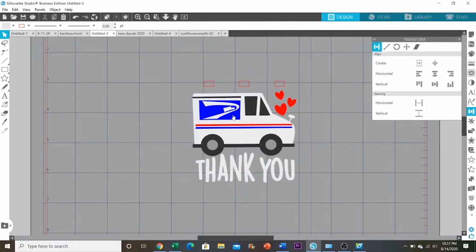So now, okay, sometimes it won't ungroup the whole project. You'll have to click, like for example, the blue. As you can see, it's still all grouped together. So I'm going to click the blue again and click ungroup. So now I have all of my pieces separate.